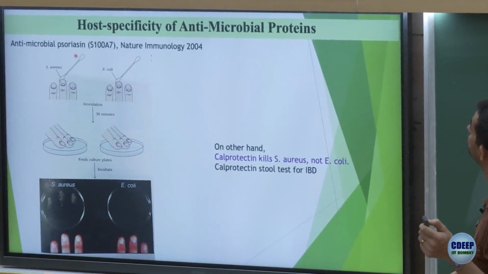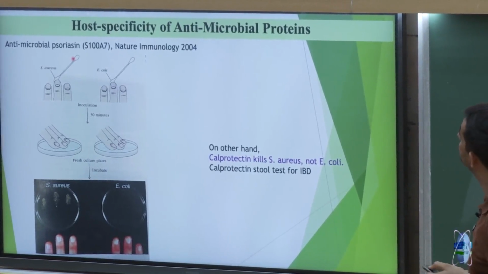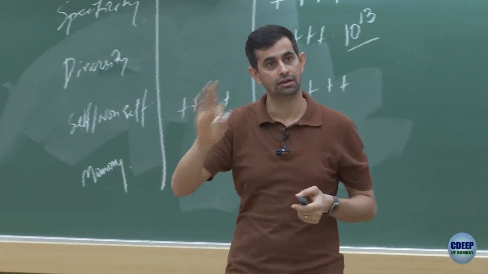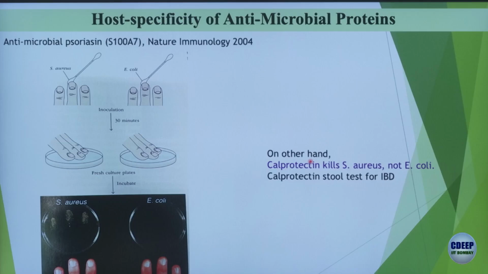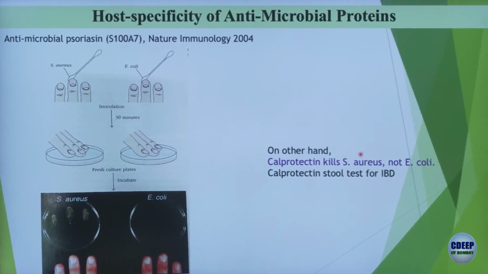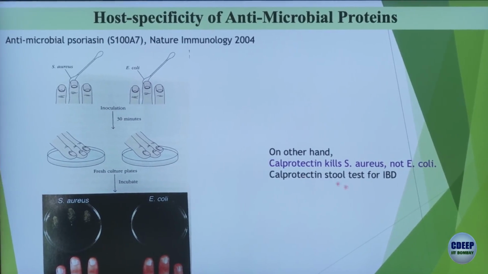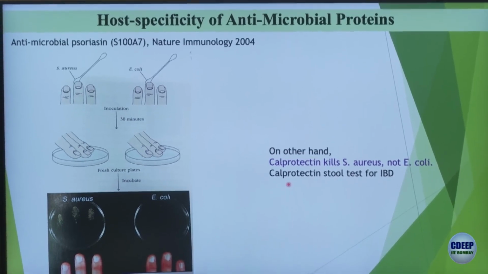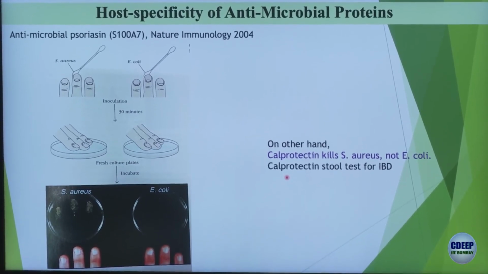Are they specific? Yes, they are specific. Take the example of one antimicrobial protein, psoriasin, which provides immunity against E. coli and is found in the skin. So see, the place is different and the specificity is different. On the other hand, one protein produced in our gut is calprotectin. Calprotectin gives immunity against Staphylococcus aureus, not against E. coli, and its expression is not constant. If we have some kind of inflammation in our body, the level increases. It is not constitutive. Immunity is not always working in a high-energy mode; we don't want to invest that much energy.